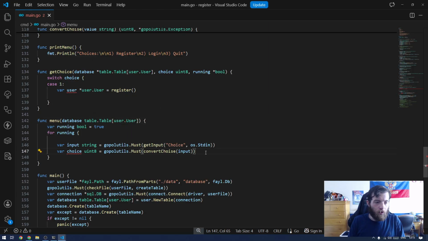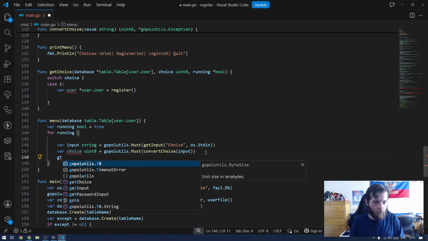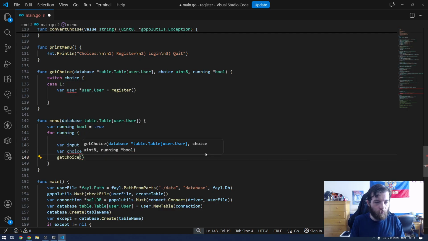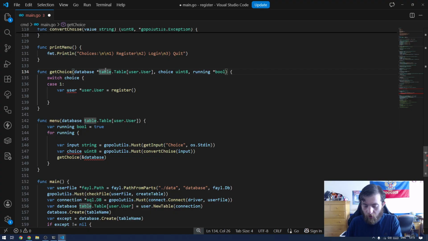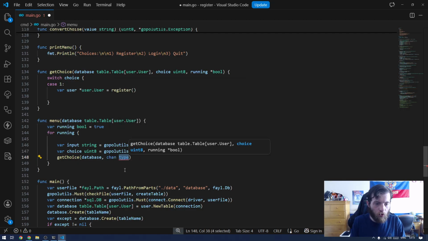And I think, right, okay, so then we'll do getChoice, which takes in our database, and I don't need a pointer to that because that is an interface. Choice is choice, not channel. Choice and running.